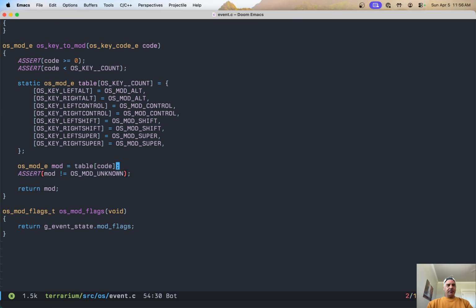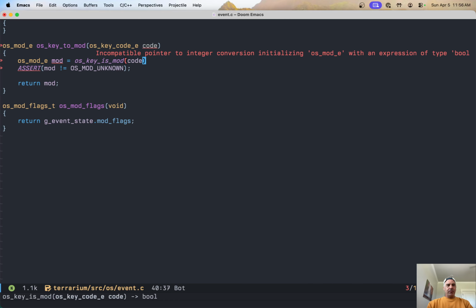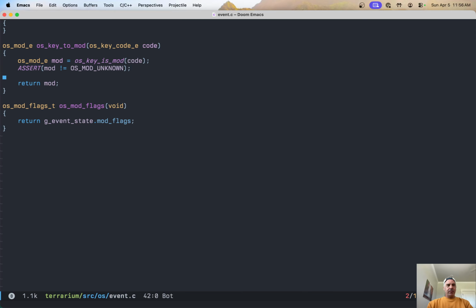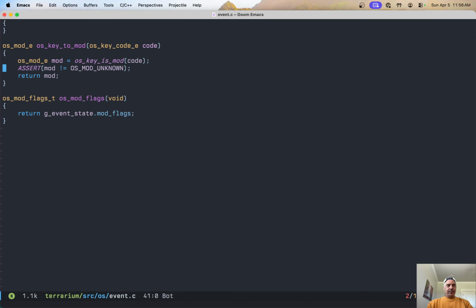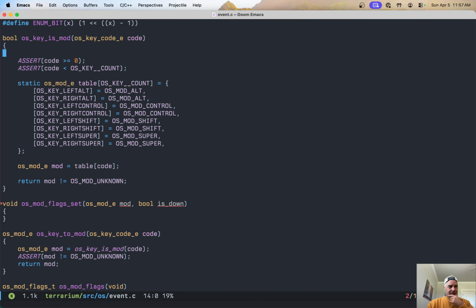Did we keep the asserts? Yeah, so then this can hard assert OS key is mod code. Do we even need that function now?